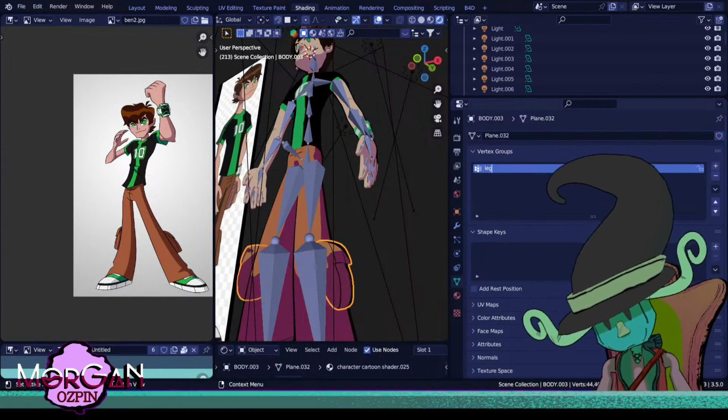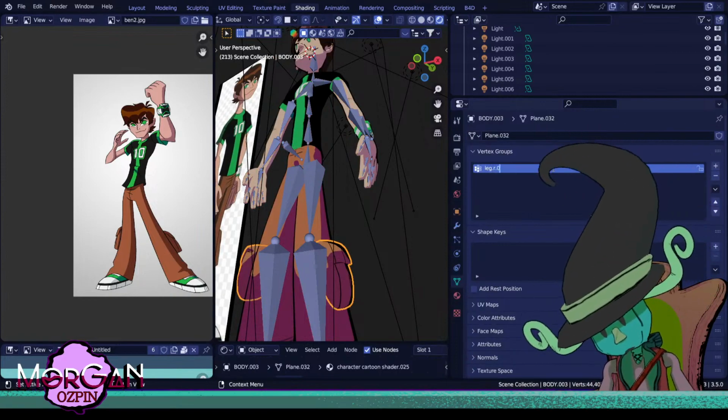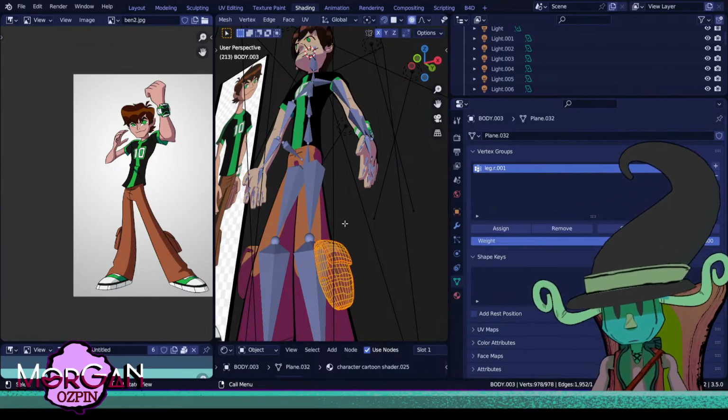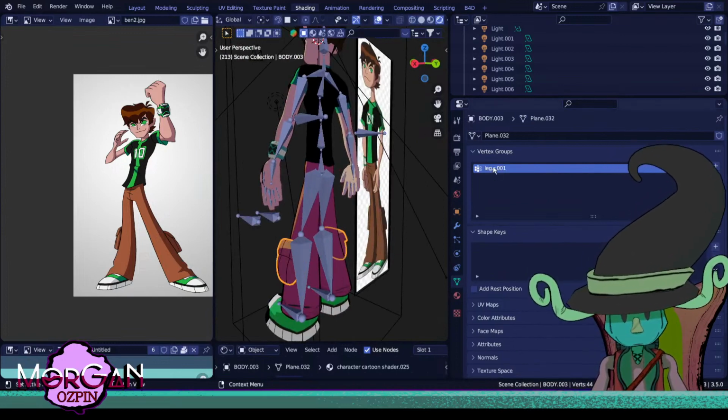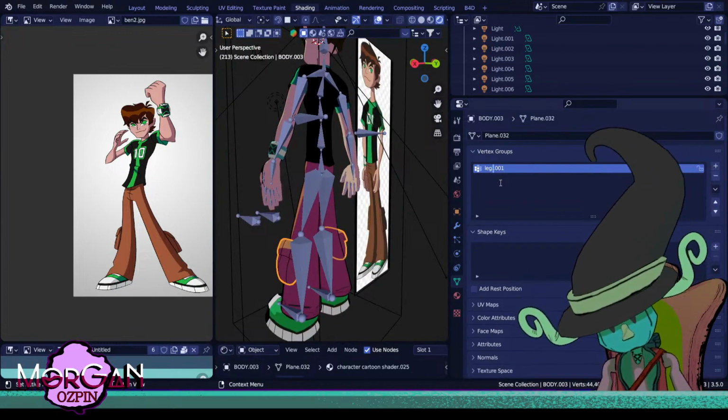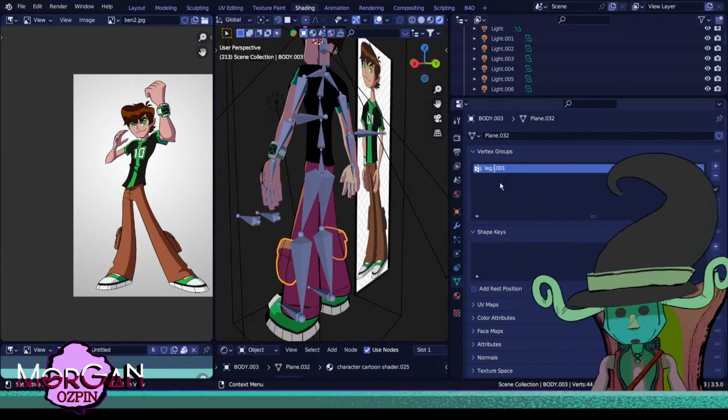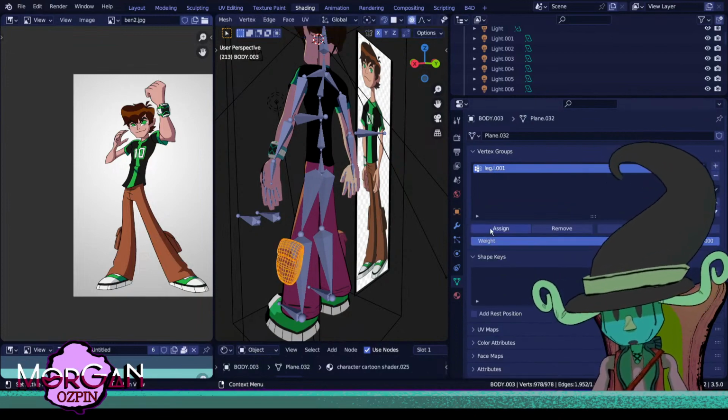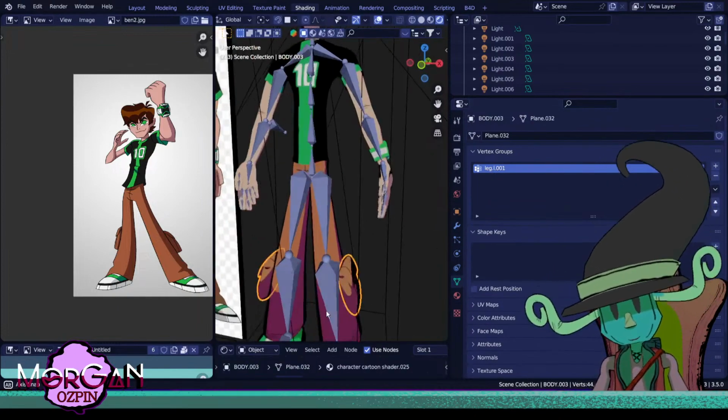Leg dot R dot 001 or leg dot L. Assign. Okay.